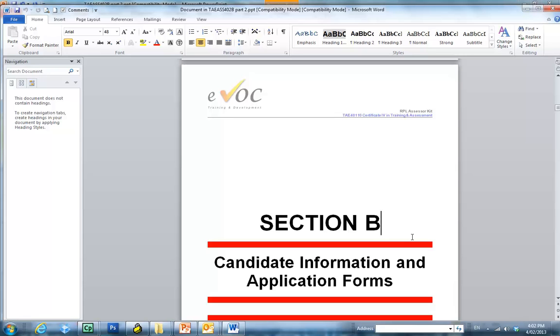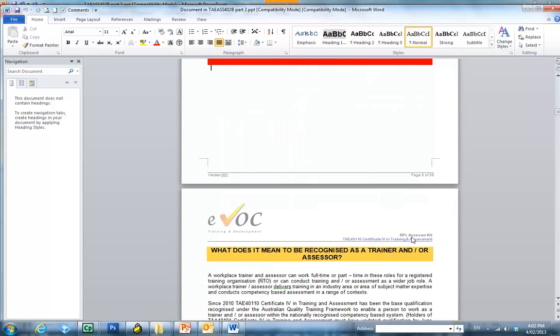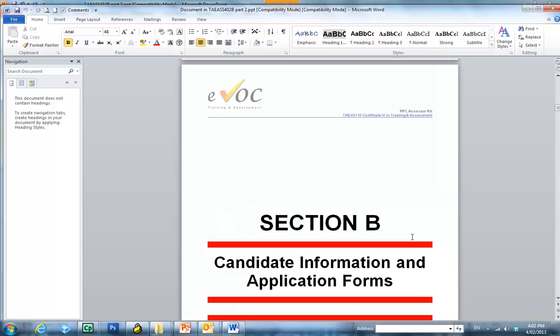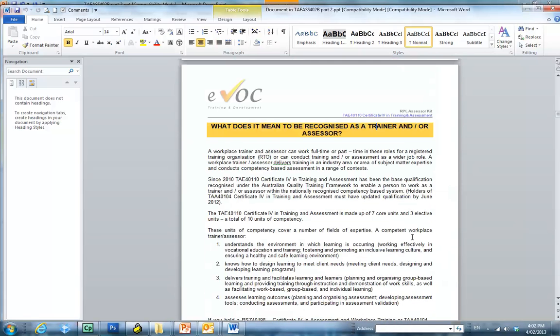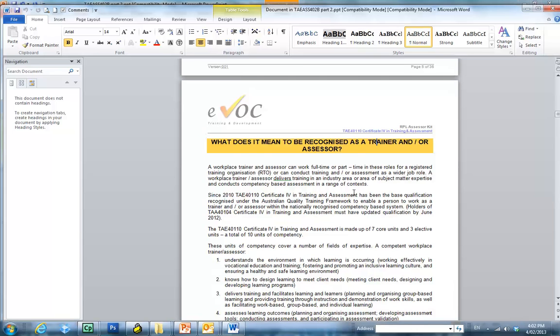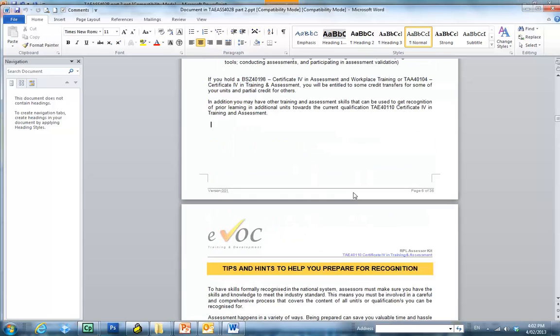So you as the candidate who might be submitting your RPL, or information for you as the assessor giving your own candidate. At least it's all outlined here on the templates, and each RTO will have their own RPL tool. This is just sharing with you a very common one that's used among RTOs that Evoke has modified. So what does it mean to be recognised as a trainer or assessor? This is because we're doing a recognised prior learning for the qualification in training and assessment, which is assessed competence. So there's a lot of preamble provided there about the qualification that you're looking at.